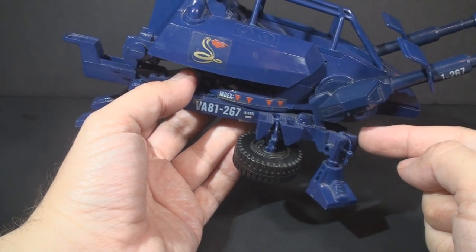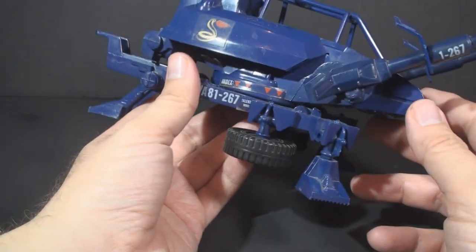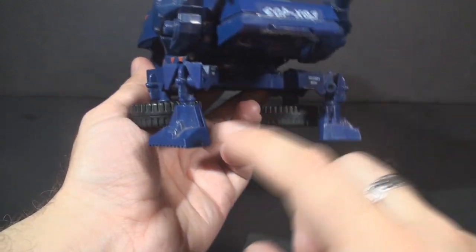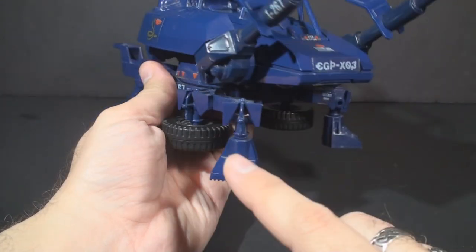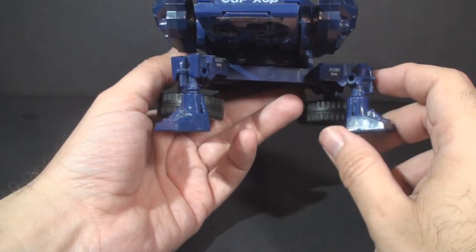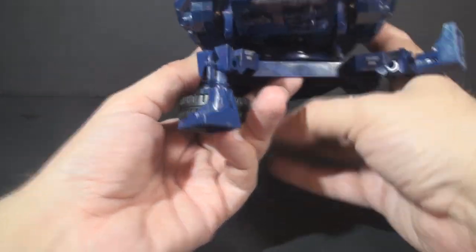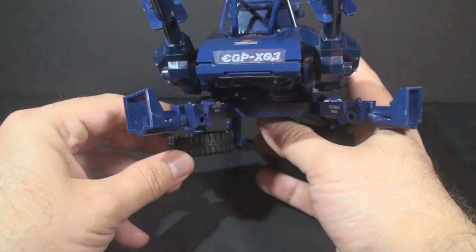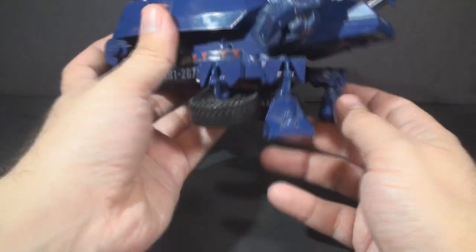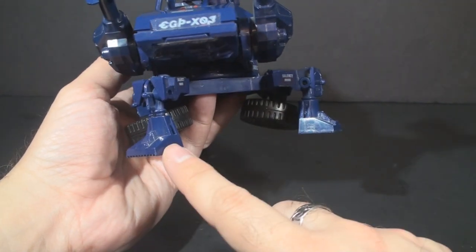Front stabilizer pads. In the front, we have what the blueprints call front stabilizer pads. These are these little feet, and they are down in the stationary position, and they swing up and lock into place for the mobile position. Got out of frame. In the front, we have what the blueprints call front stabilizer pads.